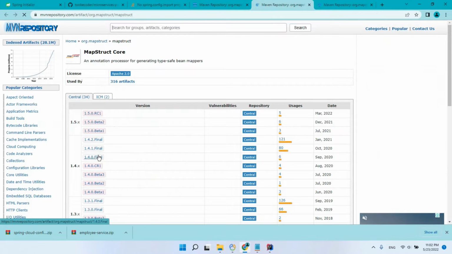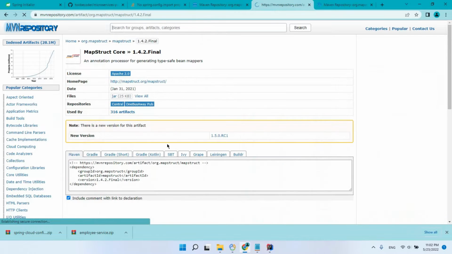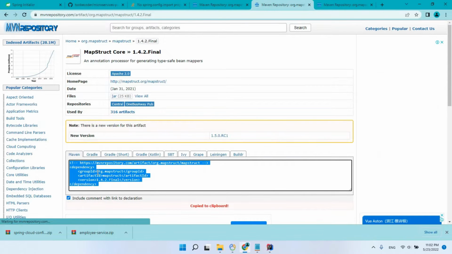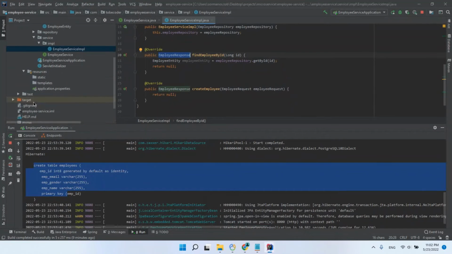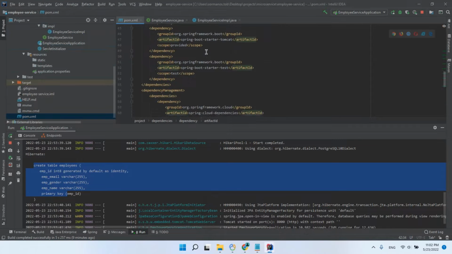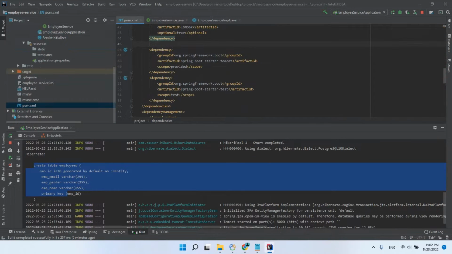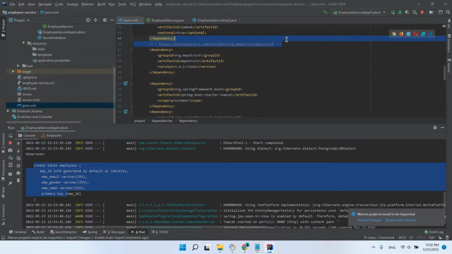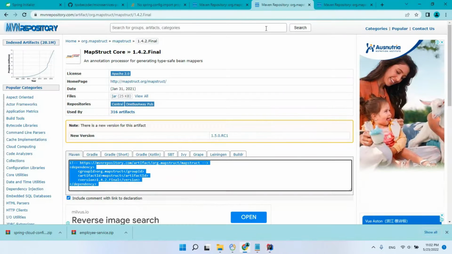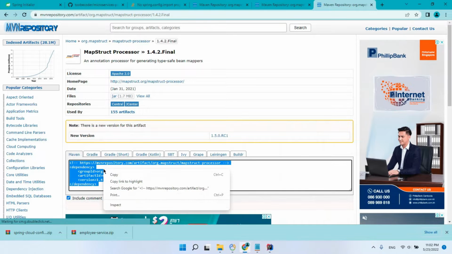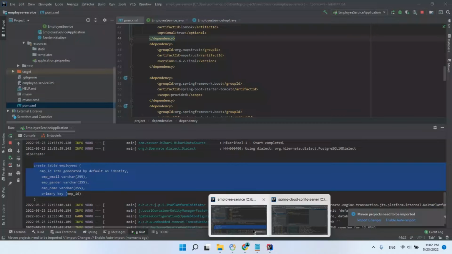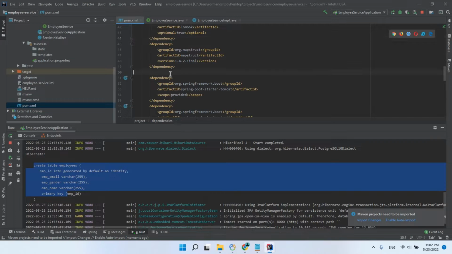Let's copy the dependency to pom.xml and copy the mapstruct processor to pom.xml. And save.